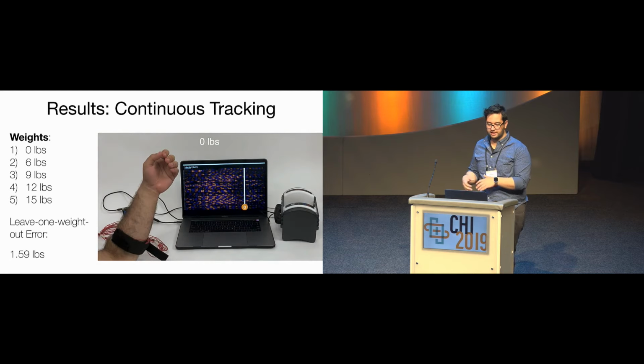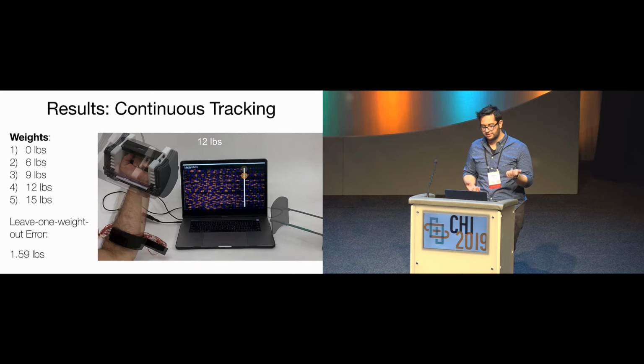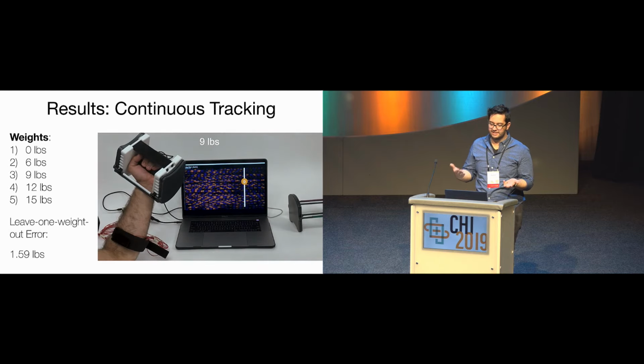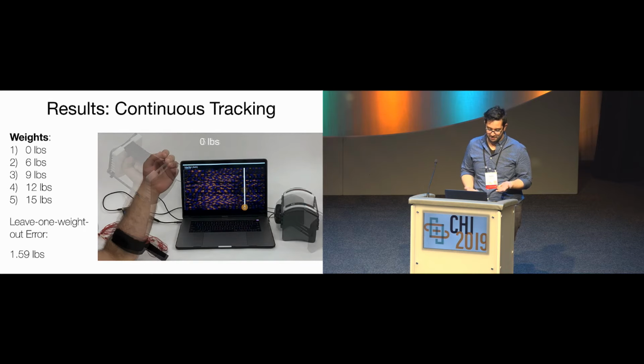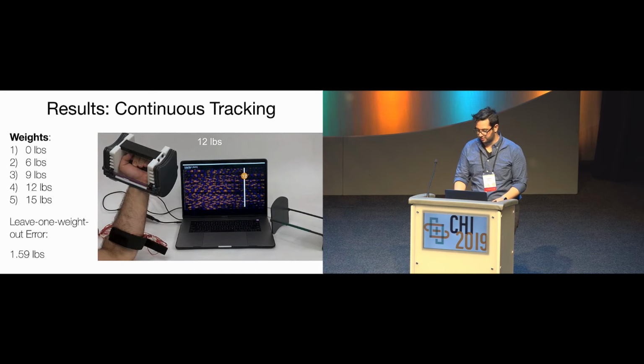So this includes scenarios that require extrapolation, such as training on 0 pounds, 6 pounds, 9 pounds, and 12 pounds, and then asking it to predict 15. And we found a leave-one-weight-out error of 1.59 pounds.